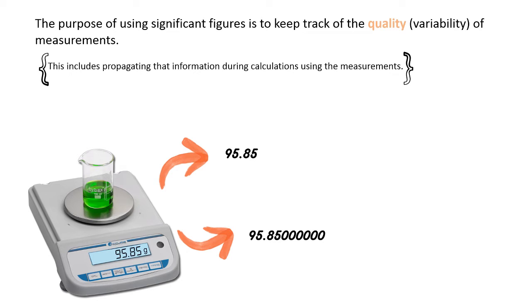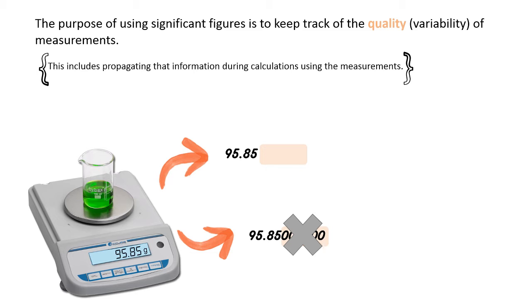I think we can all agree. If we can't, then you should calibrate yourself and make sure you understand that those two numbers are mathematically the same. But what they're saying to scientists is really different. The bottom number is saying that we are really sure about the reliability of this number to like the 8th decimal place. And the top number is saying we're really only sure about the first 2 decimals. Anything after that we really have no idea about. So when we show all these extra zeros, we're communicating to the scientific community that we have a high certainty of this measurement. That's not true. The scale's only telling us it's 95.85, so I can only report that top number.